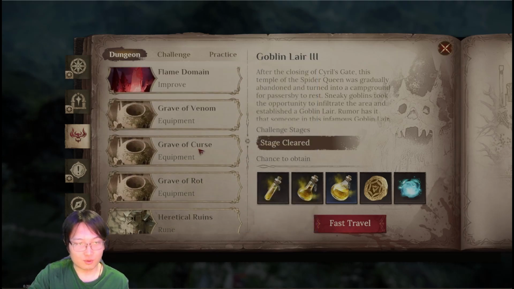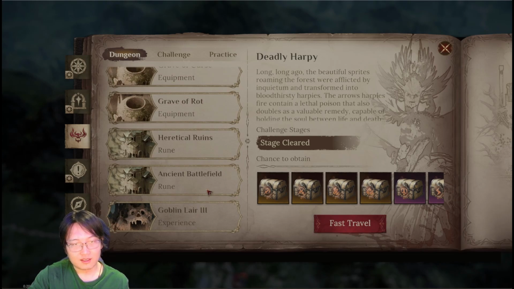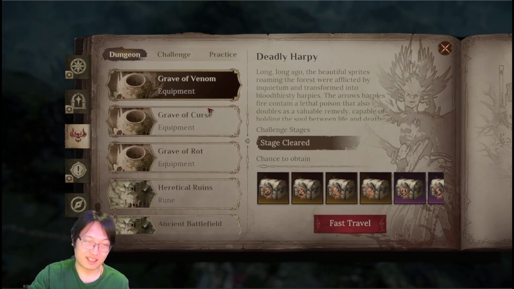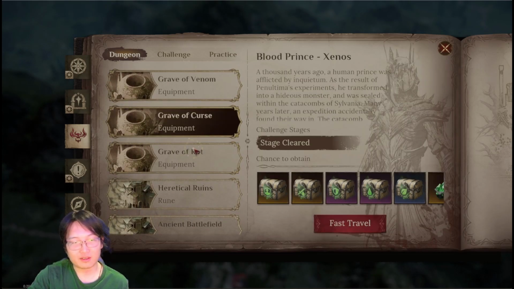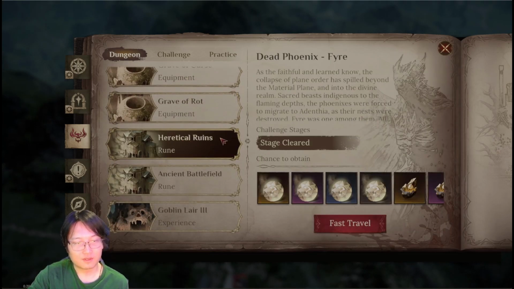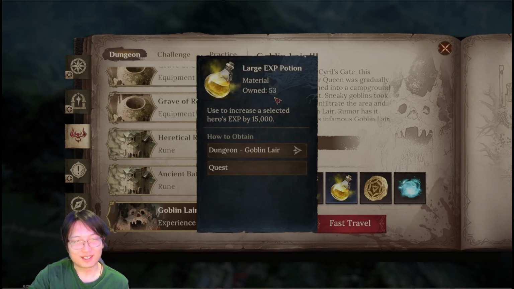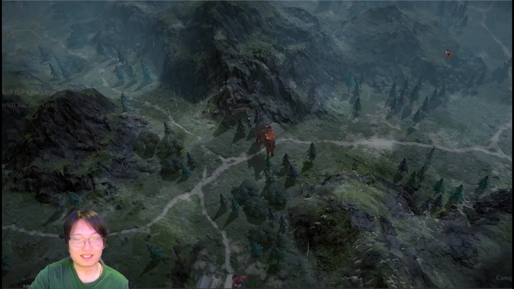So don't go crazy on these gear dungeons, right? As for gear dungeons, you don't need to farm a lot of curse or rot. Just farm a lot of venom, a lot of positive and negative ruins, and that's about it. And then you're gonna do spamming Goblin Slayer non-stop. You're gonna get the 1000, I think at least 1000.